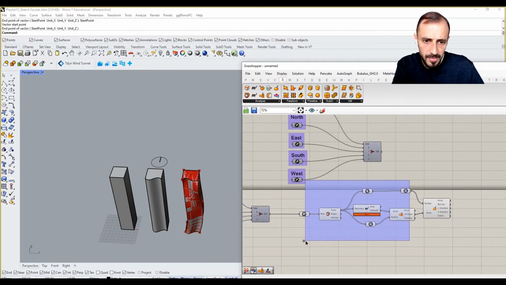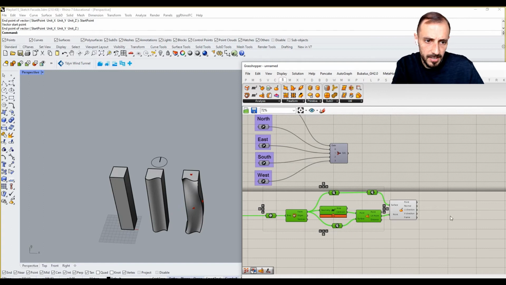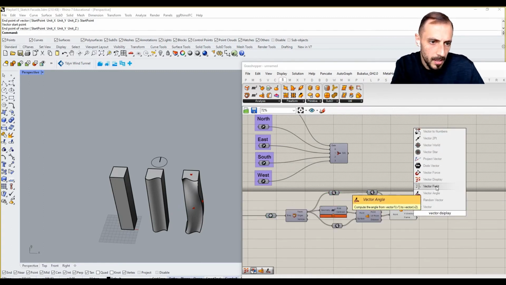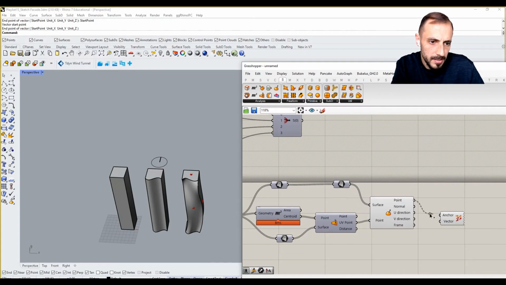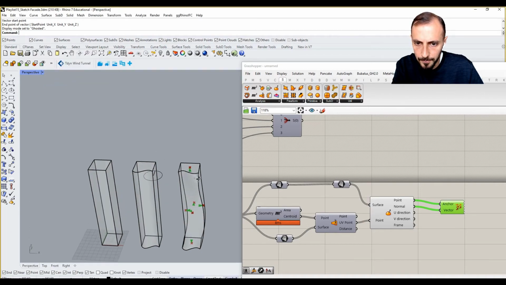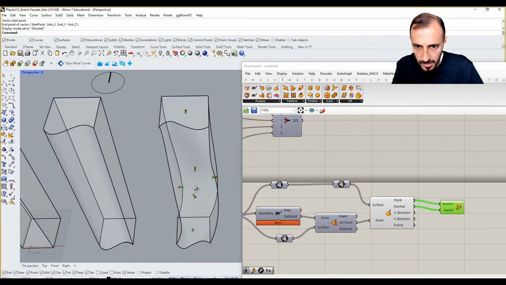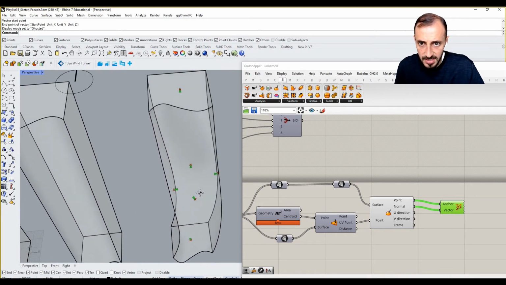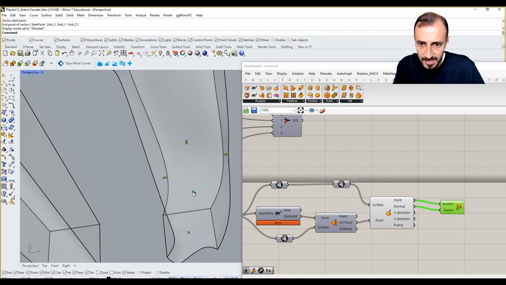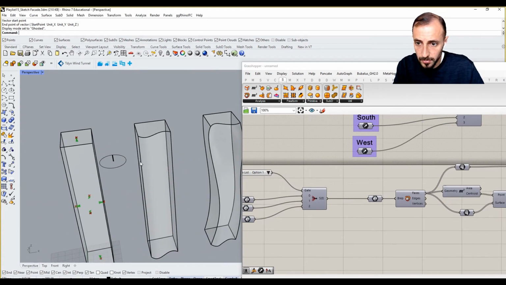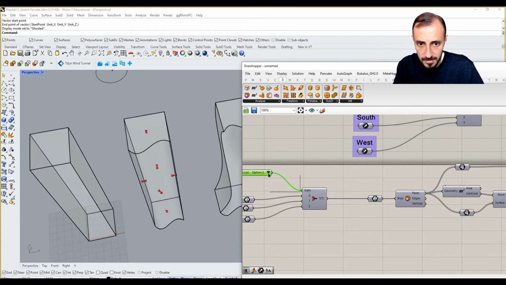So if I clear everything off and vector this, this is my point. You see my vectors are here. Obviously there are some off vectors because you see this one especially has a curve on it. If I make it option 1, you see it's completely perpendicular. Option 2, almost perpendicular, but a bit shifted.